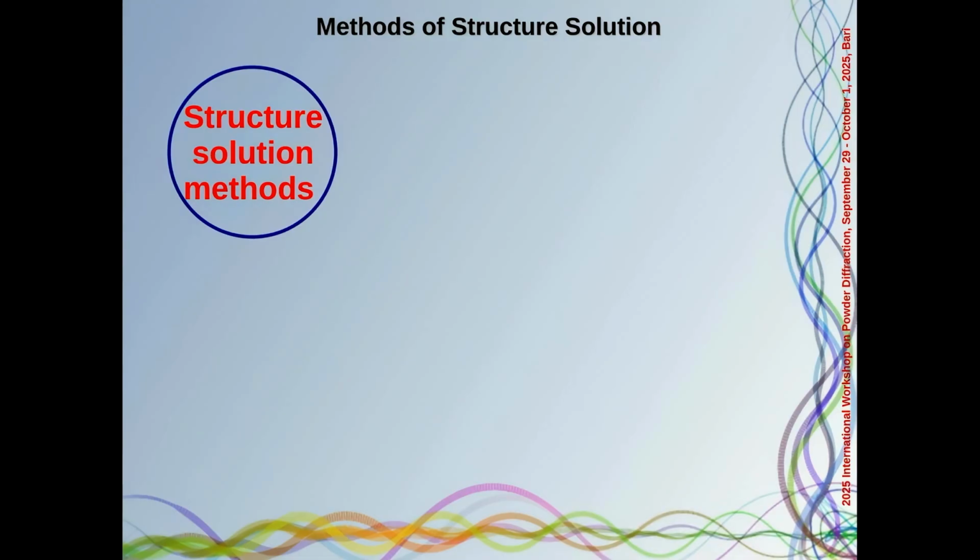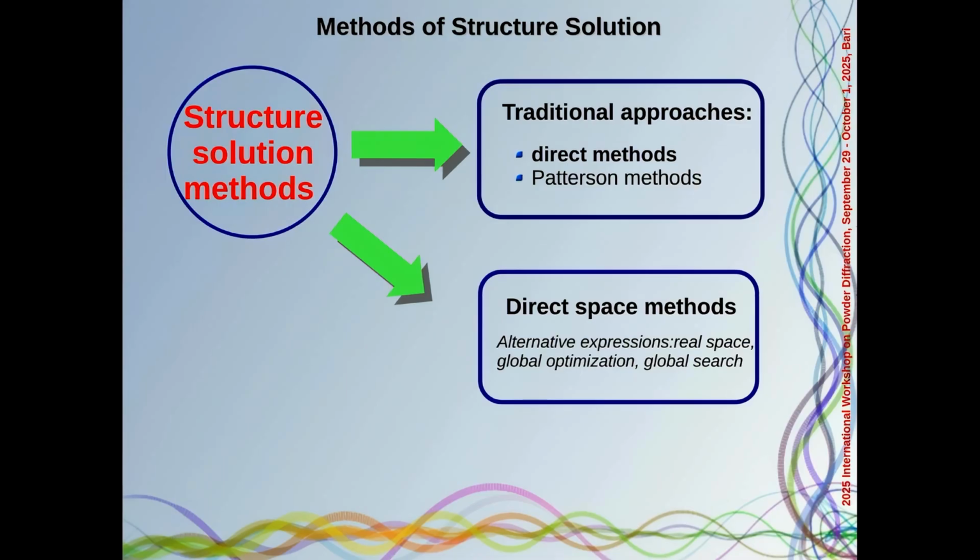Speaking about structure solution, the techniques that are currently available can be divided essentially into 2 different approaches. In the traditional approaches, the aim is to extract the integrated intensity for each reflection and use this intensity in the same type of calculation that has been developed for single crystal diffraction. The most important traditional approaches are direct methods and Patterson methods.